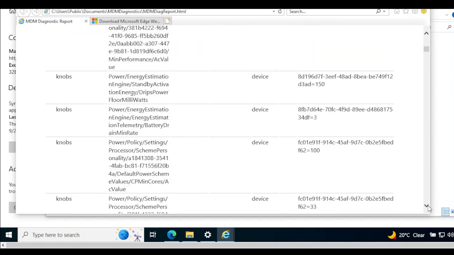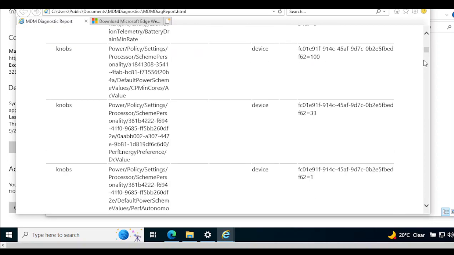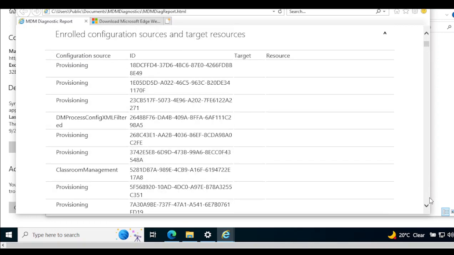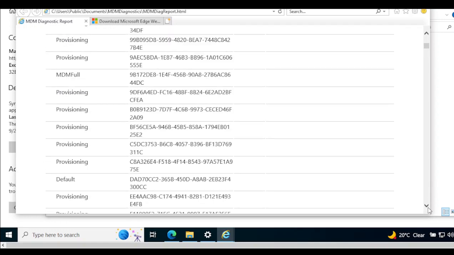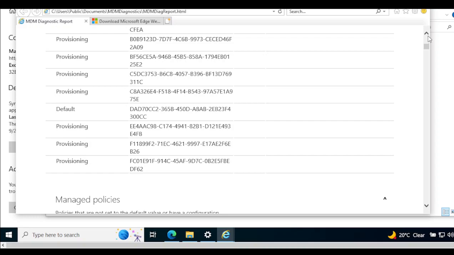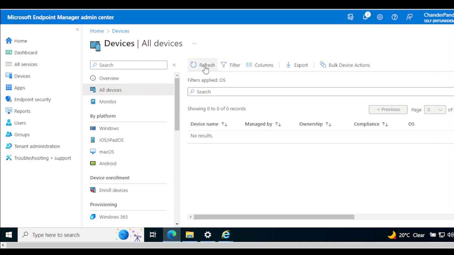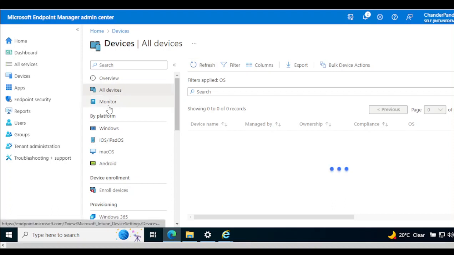Let's see one thing here, MDM full. Let's see if the machine is populating here. It's taking time now.